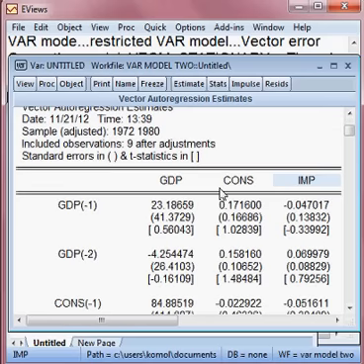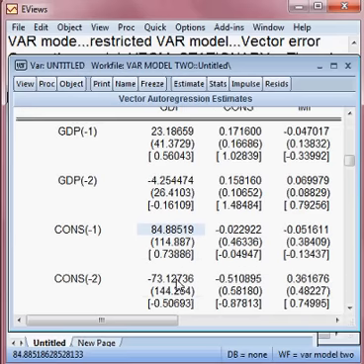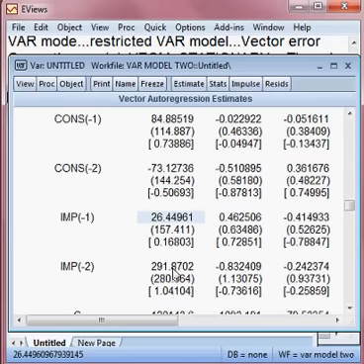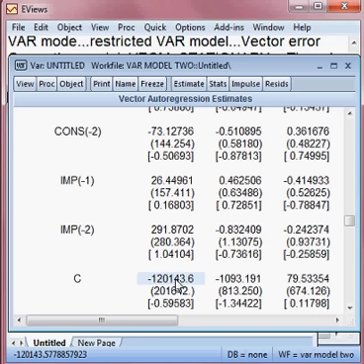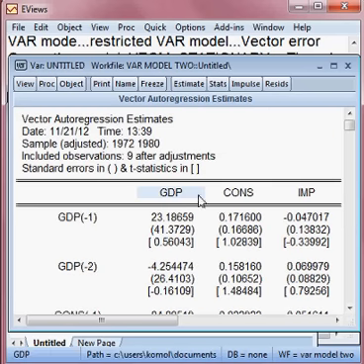Here I check first one thing: how many coefficients one model has. 1, 2, 3, 4, 5, 6, 7. So every model has 7 coefficients, and we have three models: GDP, consumption, and IMP, import.